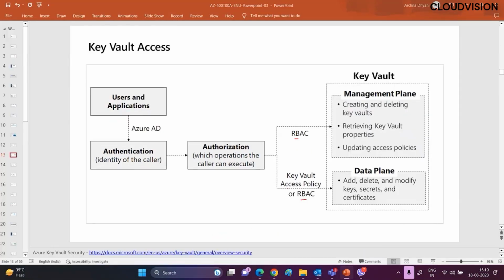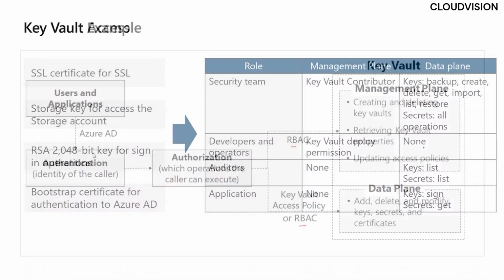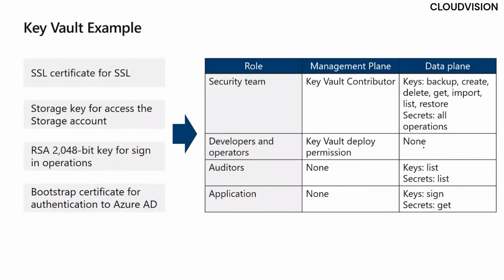So it's very important for you to understand which type of access is given: on the data plane, on the management plane, where you want a permission and what type of methods are there. After that, we have the option of who needs the access. For example, we know that Key Vault is a sensitive service and we don't want to allow unnecessary permission to anyone. If you have a role related to the security team, what type of permission should I give you on the management plane? What type of permission should you have on the data?